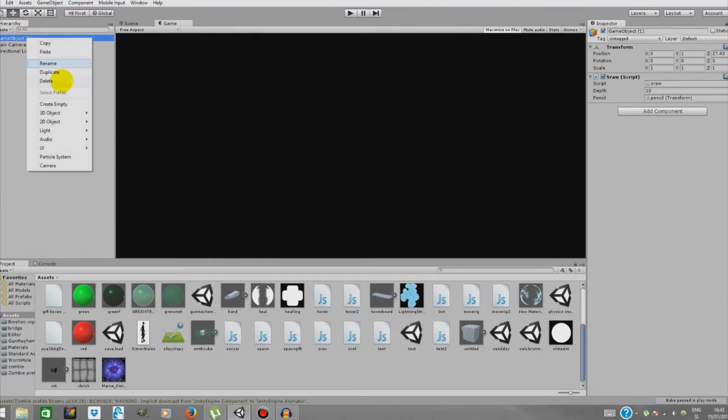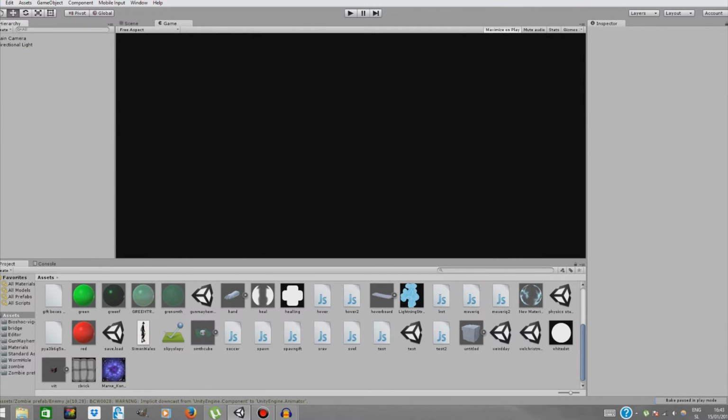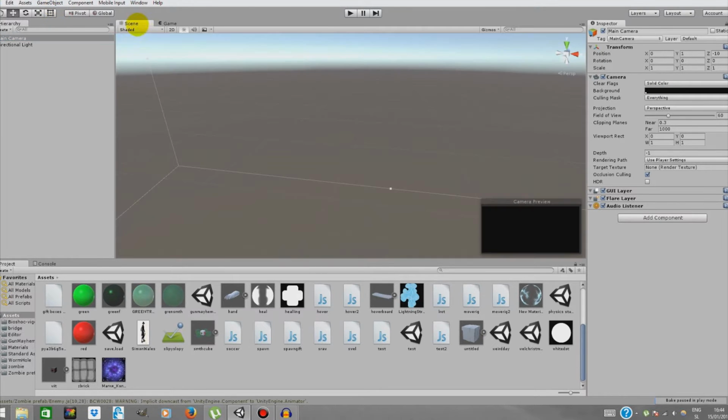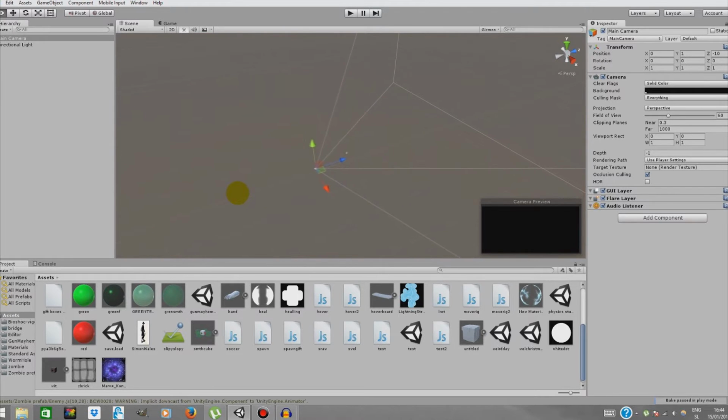I'll be just deleting this object. This is basically the main thing we'll be creating. So this is how the scene should look when you open it up. Just the background might be a different color, but you can change that under main camera, background, to black. First things first, we'll be going into scene, and this is how the camera should look. Set everything to 0 except the scale and the position on the Y. You can change that to 0 if you want to, but you can change everything to 0 basically.